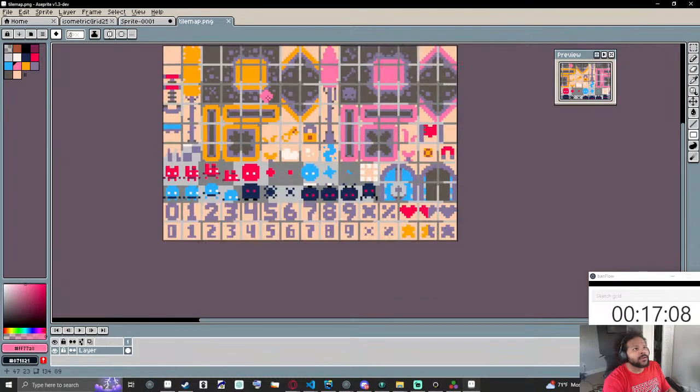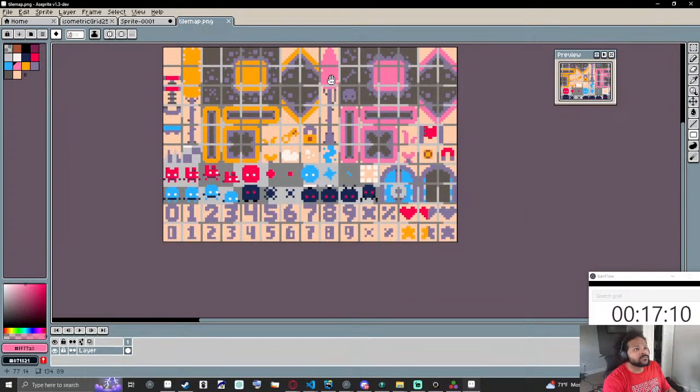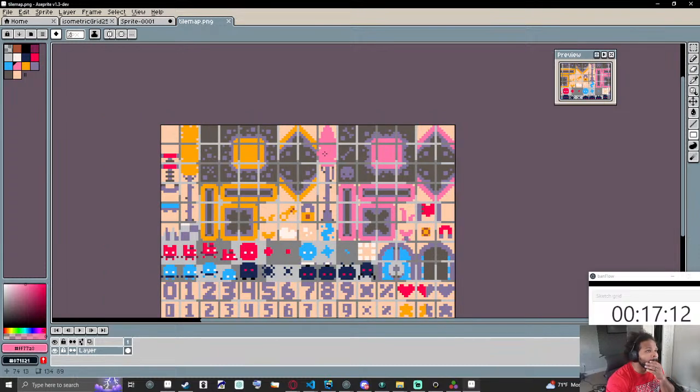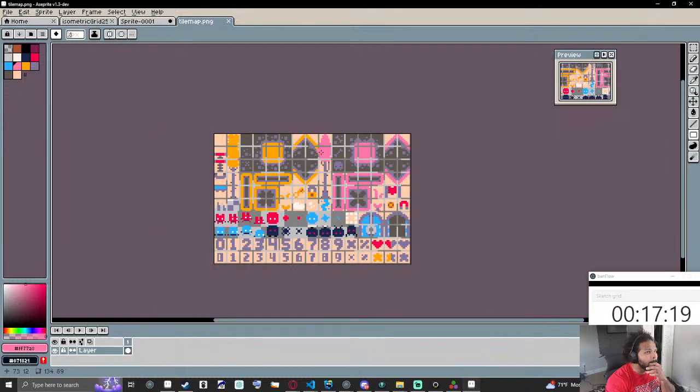And then okay, so we have a little gap there, and I'm thinking about what color we should do on the inside.